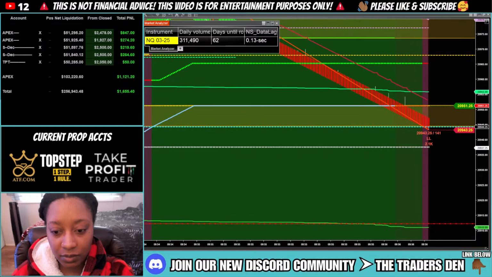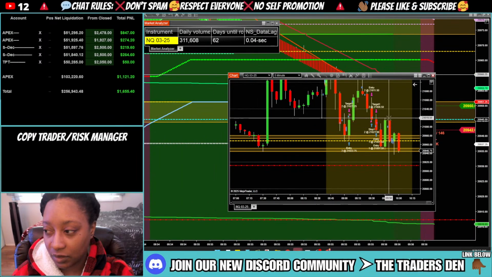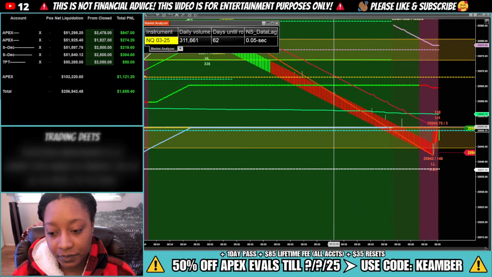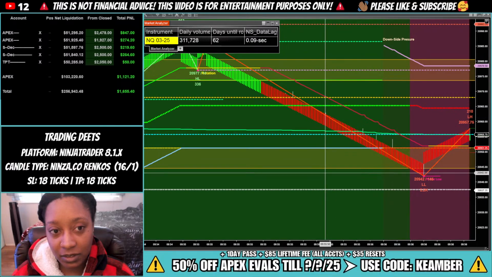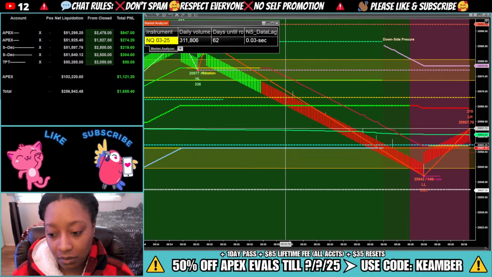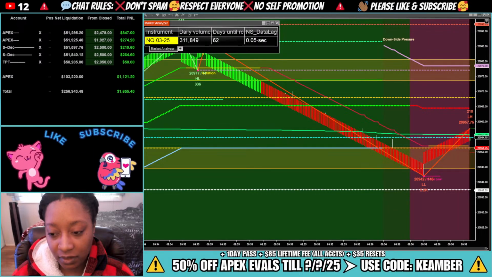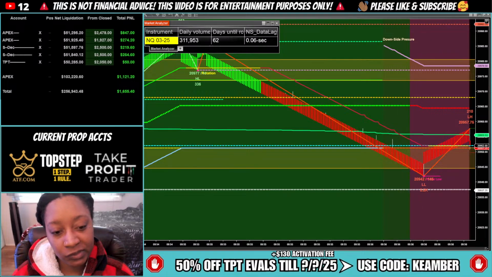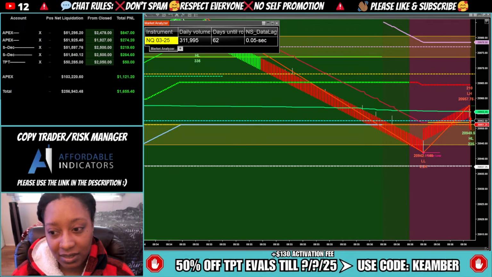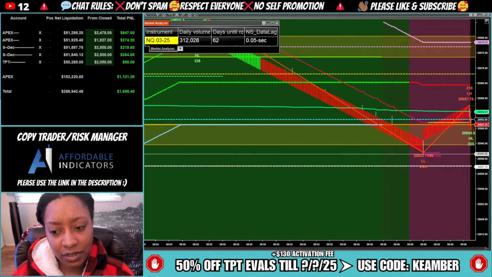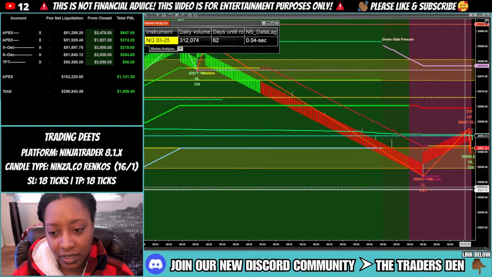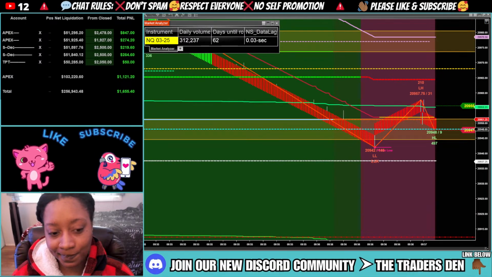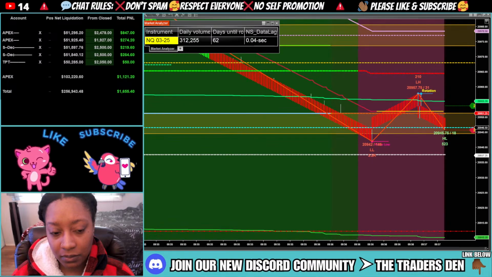All right, so this is what we're looking like on the 5-minute chart. It was just a temporary pullback. Let's see if we break the lows again. We got 15 minutes left. Whoop-de-doo. 3. I'm definitely gonna have to come back in the afternoon. Now I don't know if I'll trade the top step one in the afternoon. I'm not really sure because I do still have one full day for that one, and I'm halfway to passing it. So I don't know.